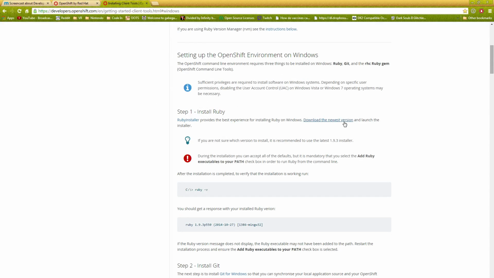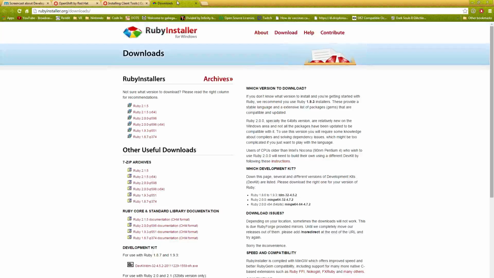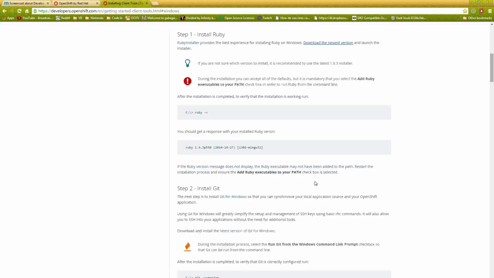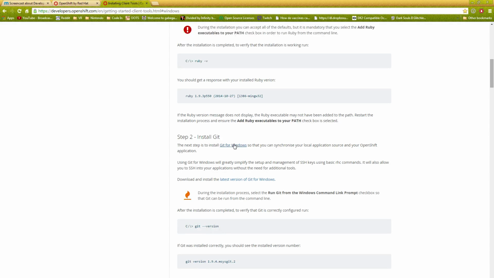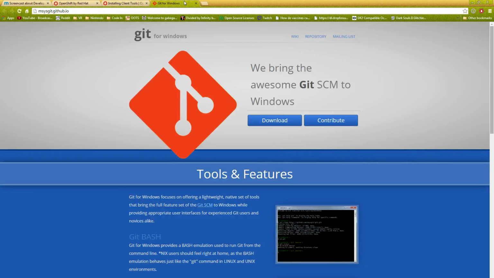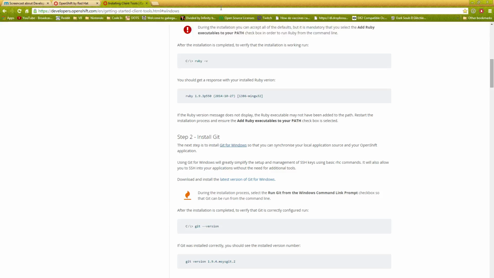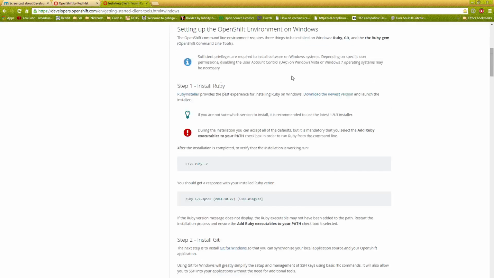You basically just click wherever it says download newest version or wherever it says download, and then you find the version that is latest and applies to your system. Pretty straightforward. You just run the installers. I don't think for either of these that you need to even mess with zips or anything. It's all just straight up exe installers.